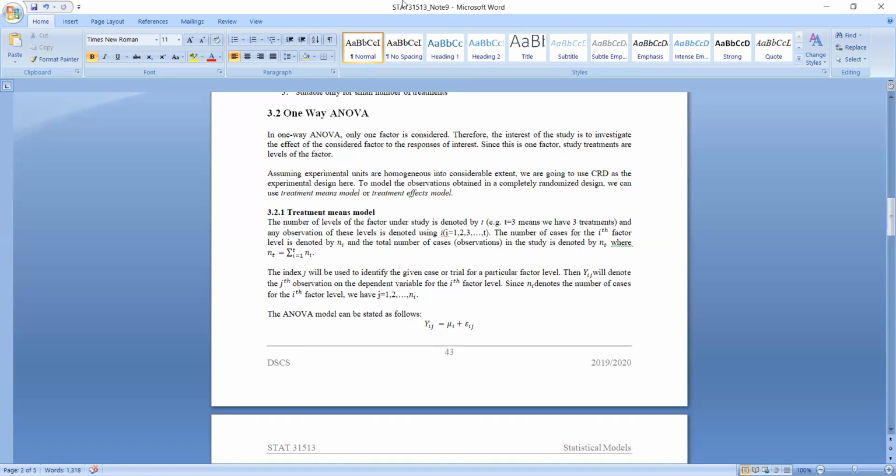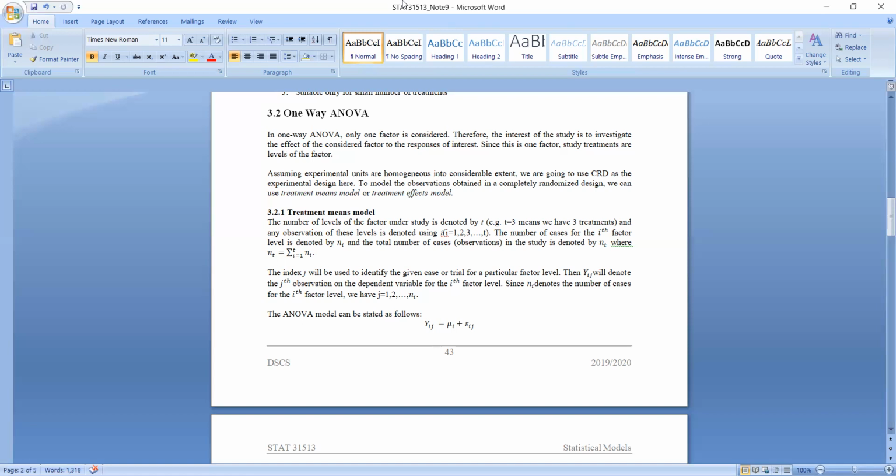So what we do is, when you have different treatments in a completely randomized design, and when we use one-way ANOVA to analyze that, we can use the treatments as the levels of this factor. Since you have one factor, we can take the levels of this factor as our treatments. So that's how we use one-way ANOVA to analyze this completely randomized design.